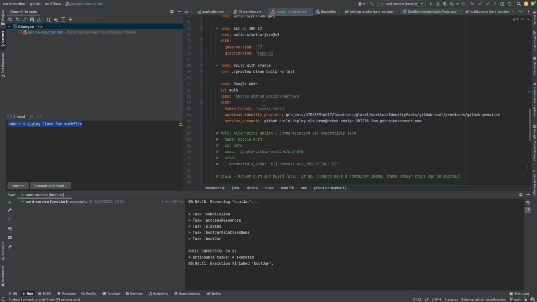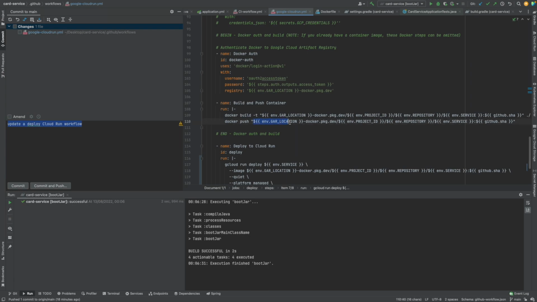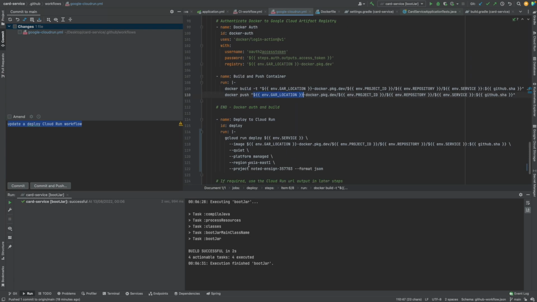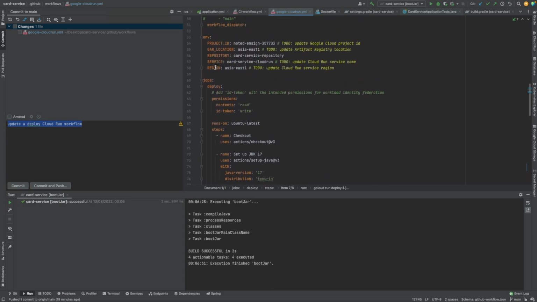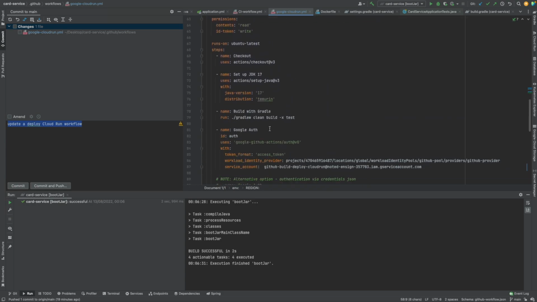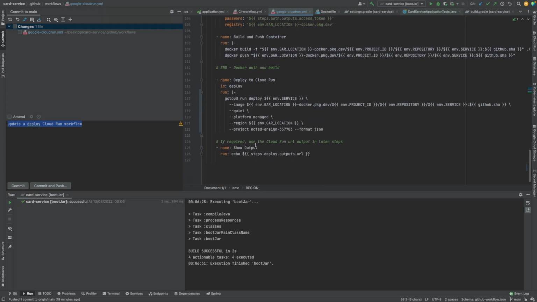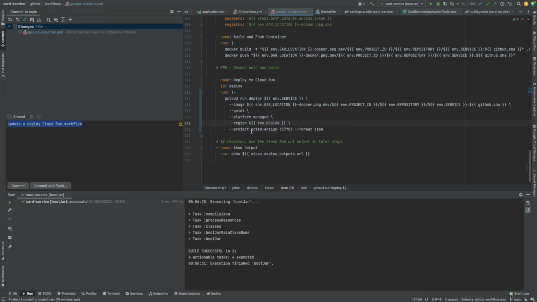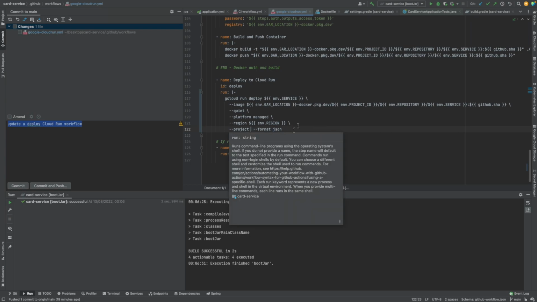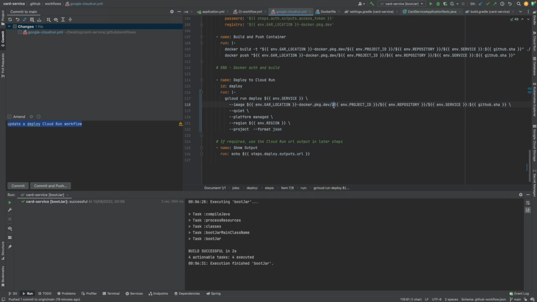Does anybody use region here? Cloud region, cloud service region. Here, environment region. And project, environment project ID. This is the project ID.